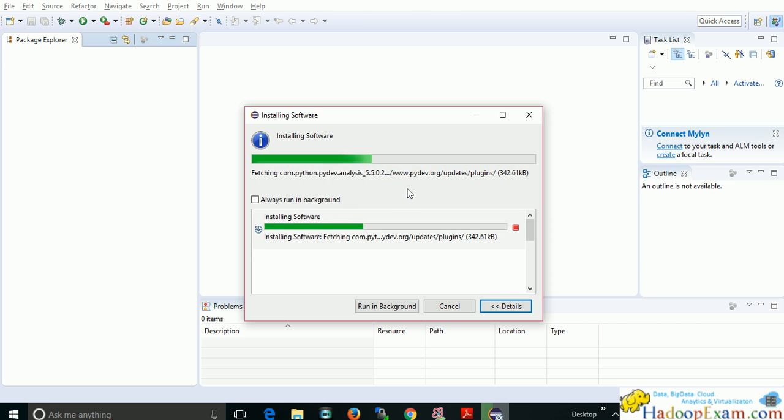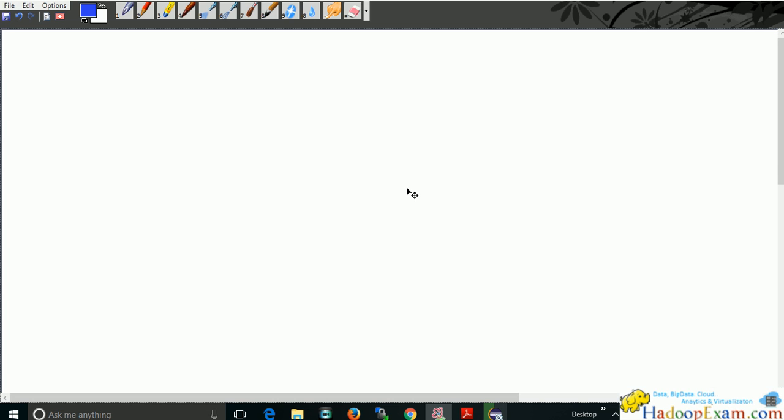Let me tell you how it works. This is our Eclipse environment, which we have installed. By default you can write Java code, but I want to write code in Python. So I have to install a plugin for this. Now if I wanted to do SQL development in Eclipse, I would have to install an SQL plugin.